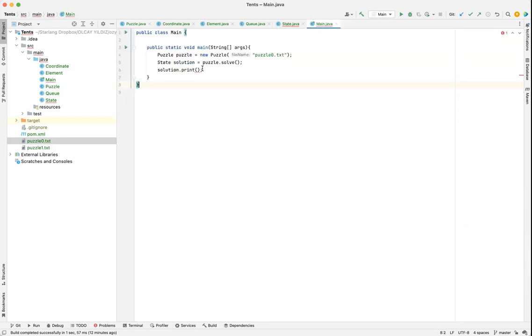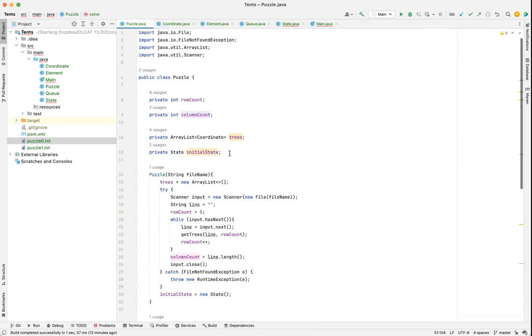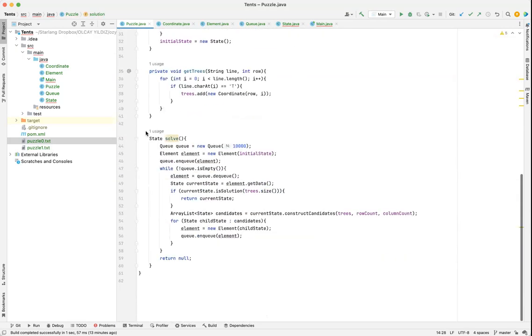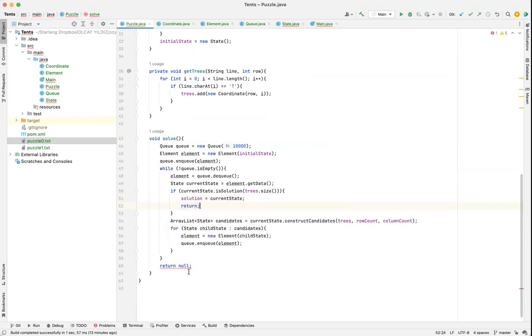And in the main, we cannot print the solution. So in that case, we can actually then puzzle then something like print solution or something like this. So then we will state the solution, something like private state solution. So solve with just put the solution to current state and return. Actually, then in that case, solution will be null. So solution is already null.